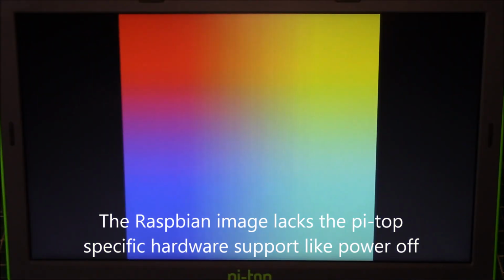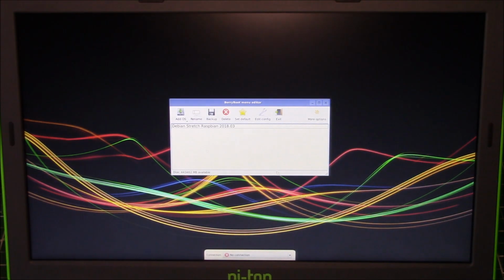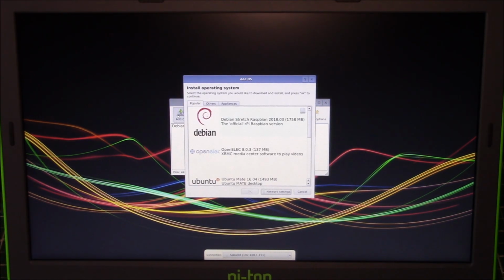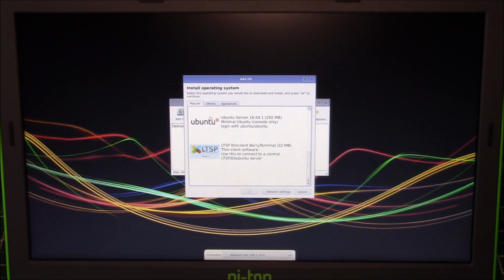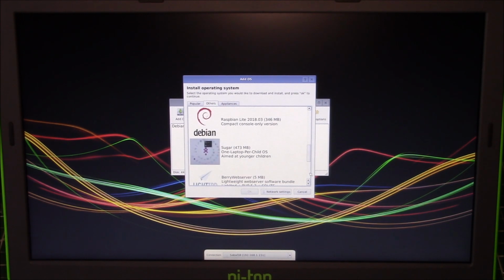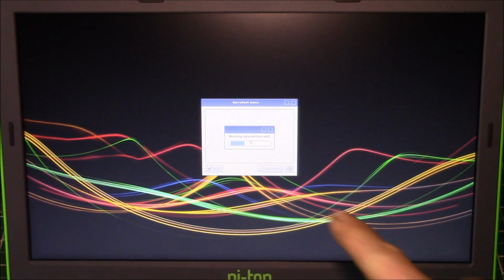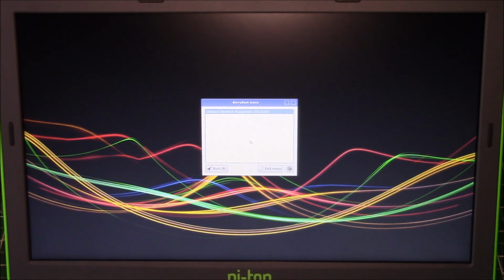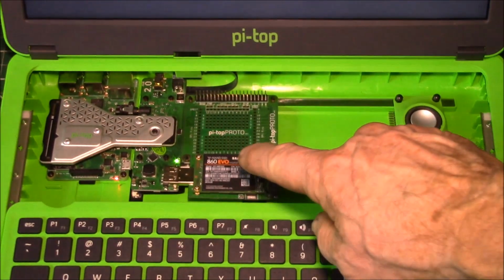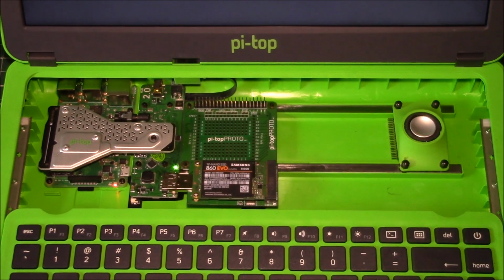Let's see, so this is Berryboot. So edit menu. That's where I have that, so I can add an OS. So right there I could load OpenELEC. There's Ubuntu, and there's others here. So I could load RetroPie. There's Kali Linux, Raspbian Lite. Yeah, see, there's a little timeout before it checks the partition, and I can just boot that right now. And now you can see, if we swing down there, we're booting off of the SSD now.